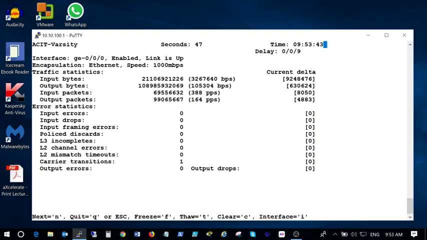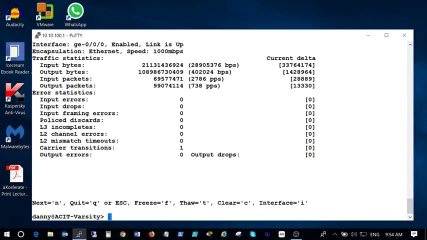We're also seeing whether we're getting any errors, input errors, drop errors, etc. If we had policing enabled, which we don't on this, but if we did, we'd see what was being discarded because of our policing. And we can just see if there are any errors going on there. So nothing very exciting to see on that particular interface. So I'm going to press q to quit. So what else can we do?